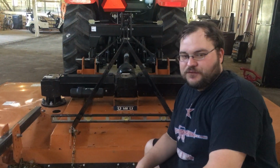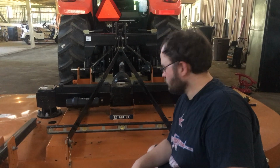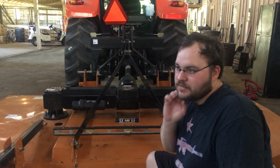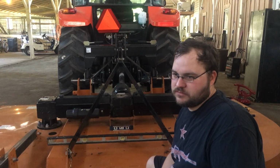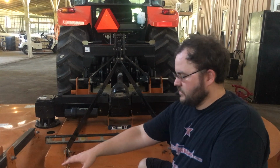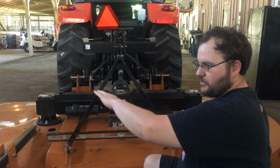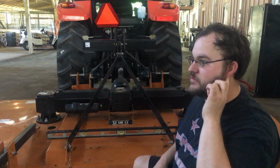All right, we got our 75 horsepower Kubota tractor here and a 10-foot bush hog. This bush hog is a 3-point hitch mower attached. It's not a pull behind. With a 3-point hitch mower, it's very important to keep the mower level because the only point of contact on the ground is your tail wheels. If you don't have the deck level, you'll be cutting short on one side, higher on the other, possibly digging in the ground and tear your mower up.